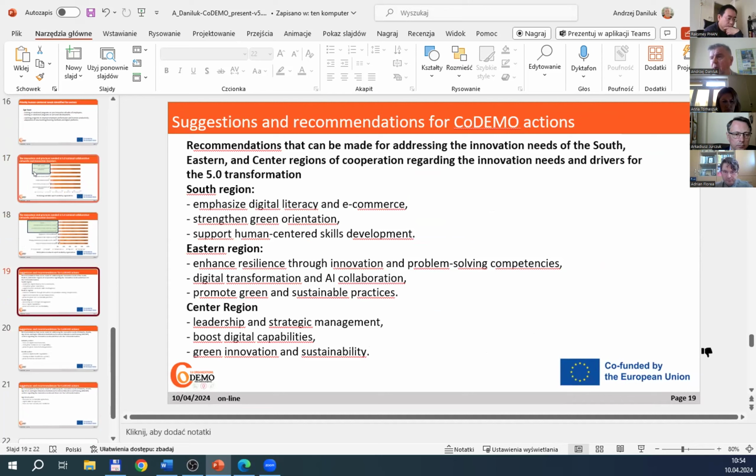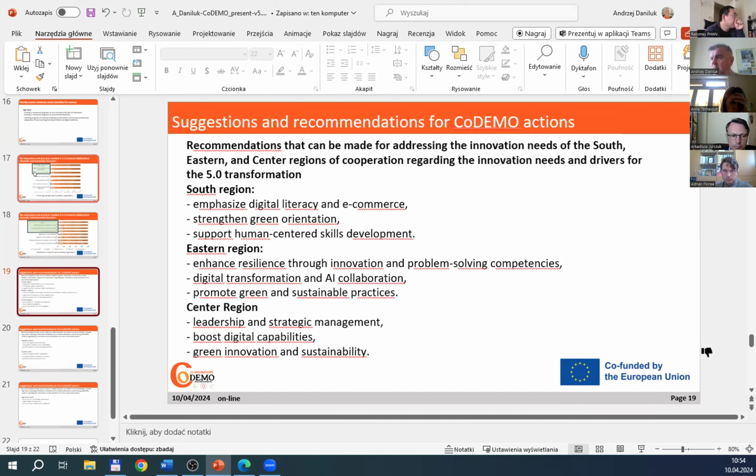For example, for South region, emphasize digital literacy and e-commerce, strengthen green orientation, support human-centered skill development. For Eastern region, enhance resilience through innovation and problem-solving competencies, digital transformation, and AI collaboration, promote green and sustainable practices. And for Central region, leadership and strategic management, digital capabilities, green innovation, and sustainability.